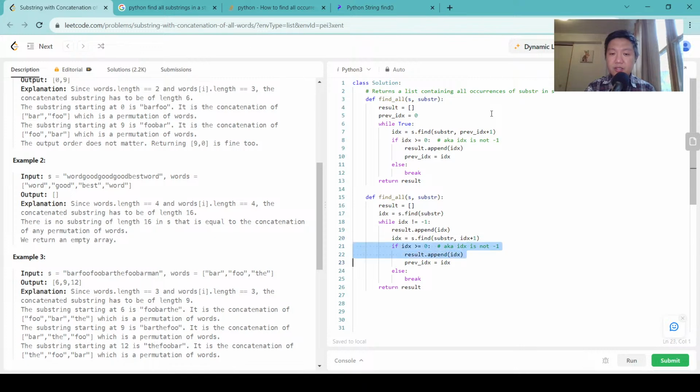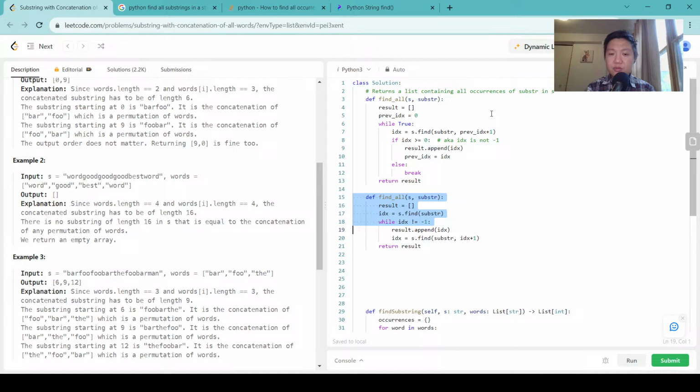You can make this a little bit easier by doing this. Okay, so this also works. This is what I would write if I were writing production code. It's basically the same idea.